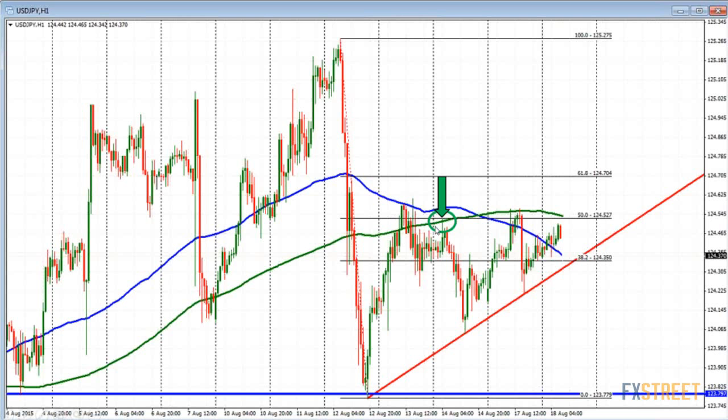And then again, right here, market comes right up to that 50% retracement, right up to that 200-hour moving average. Because those two things are there, the 50% and the 200-hour moving average, and you see the market holding that level, should that sway your opinion of perhaps moving to the downside here? Yes. 50% and 200-hour moving average, key level. Not to mention the 100-bar moving average is right behind it. So what is your risk on this trade right here for the dollar yen traders? A move above the 100-hour moving average.